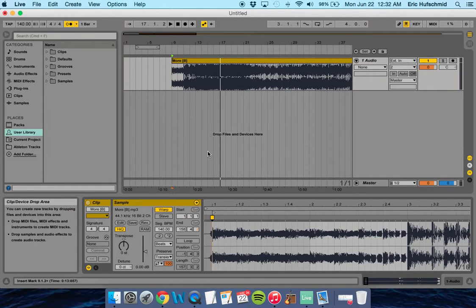So do this for a few of the songs. Again, some songs are going to be harder than others. Basically find out the BPM of the song, the time signature, and just do the best you can. It may take a couple tries to really get this down. And again, like I said, some songs are going to be a lot harder than other ones to do. But give it a shot. Do it a couple times.